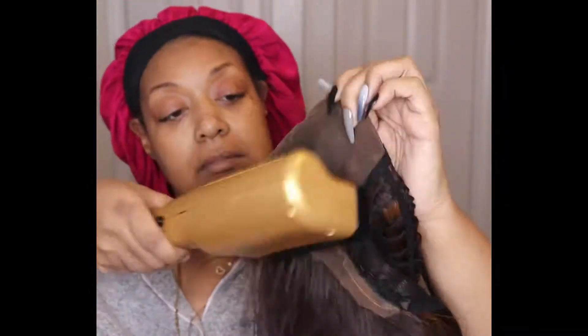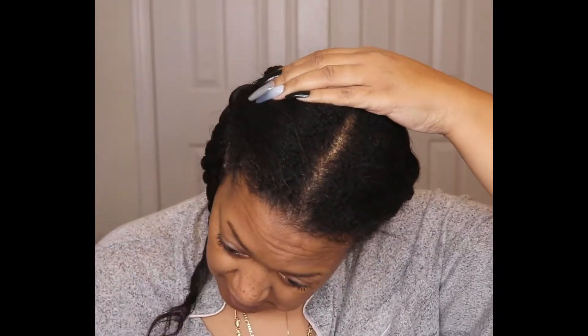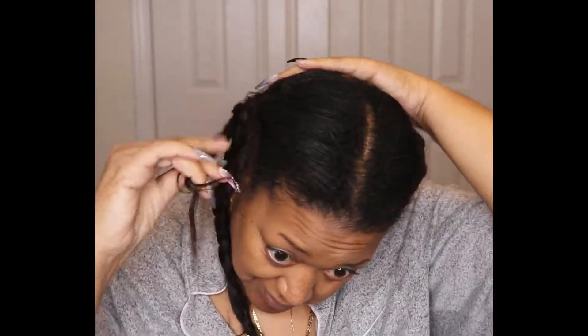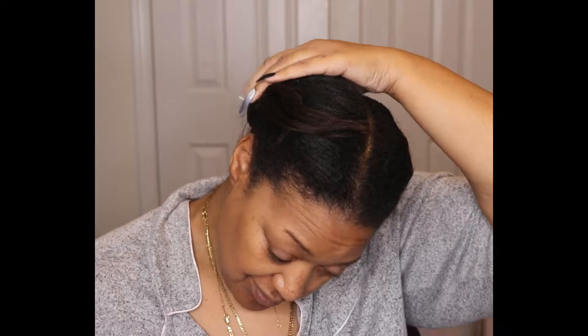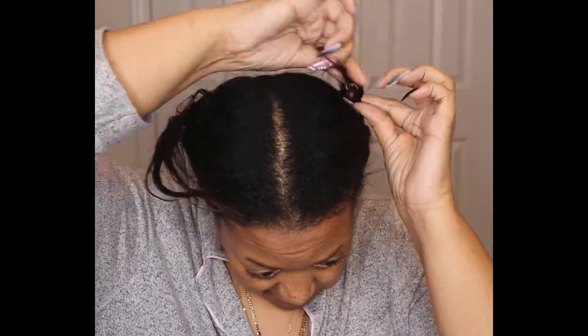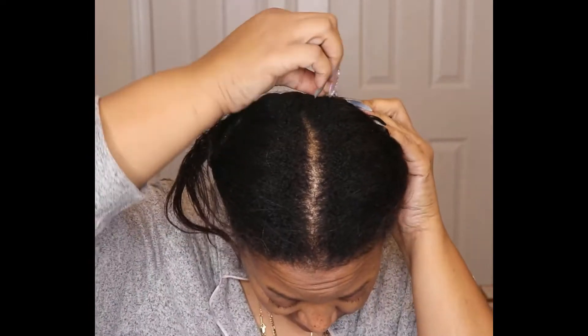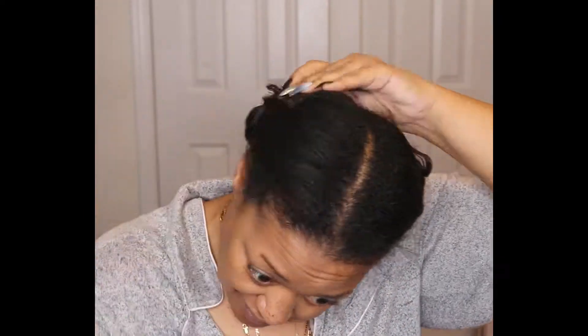So what I'm doing here is I just grabbed a wig off the pile and it still had residue on it. Yes, I was lazy last time I wore it — I do rotate my units — but I did not wash off the Got2B spray and glue that I used to install. So I hand-washed with a little soap and water around the lace, and that was me blow-drying it and brushing it out.